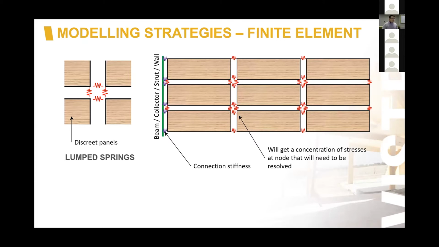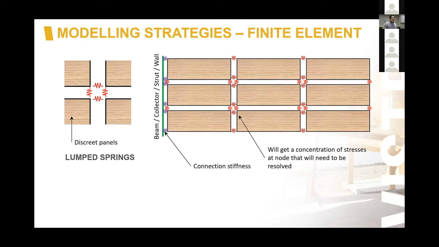Just a word of caution with finite element: really understand what software you're using and what its abilities are. Does it have the ability to model laminate structures like CLT and the like, if you're doing that sort of floor system? Because it is different from assuming it's a solid piece of timber.